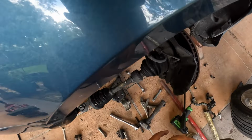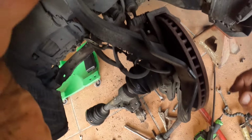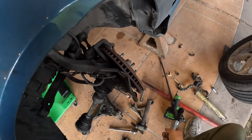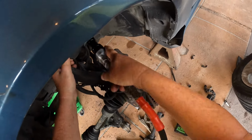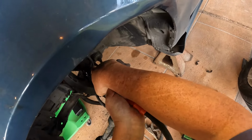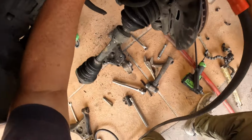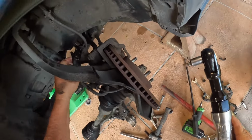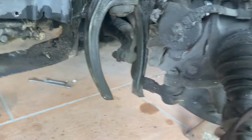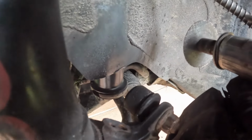All right, you want to take your brackets off, your brake lines off right here. Stays on that fork right there. Zap those off. Take one out the side. We've got one coming the other side too. Okay, you want to take off your stabilizer ball link. Right there, it's attached to the fork. Right there, a little nut right there. Get to that. Okay. Bolt right here. Sometimes it gets stuck.